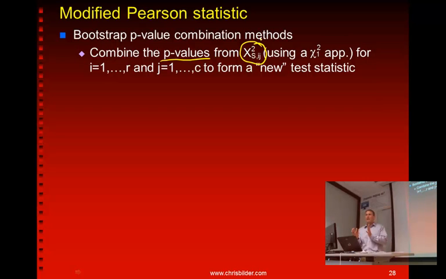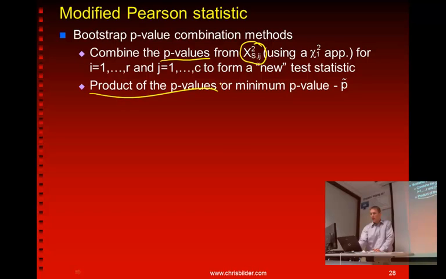Since those p-values represent evidence against independence for a combination of W and a combination of Y, maybe we could just work with these p-values, combine them together somehow, and form a test statistic like that. In particular, how about we could simply take the product of the p-values? Sure, why not? Notice how this would be equivalent to taking the sum of the logs of the p-values. I could also maybe take the minimum p-value. That kind of makes sense. Take the minimum of all of them, what we call the statistic p tilde.